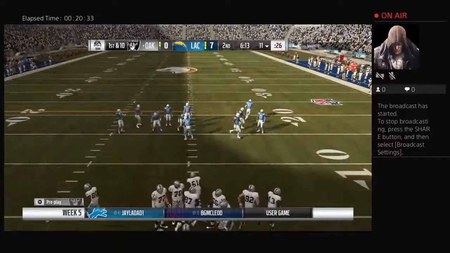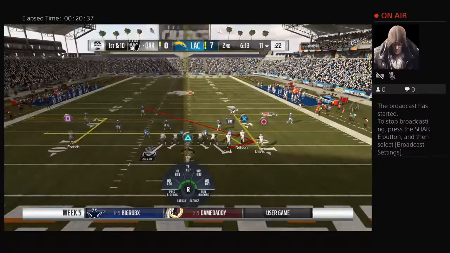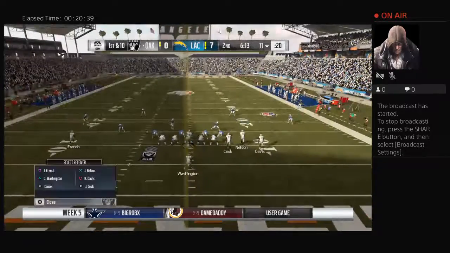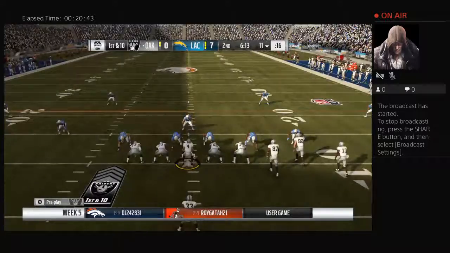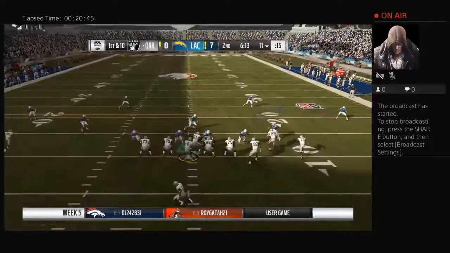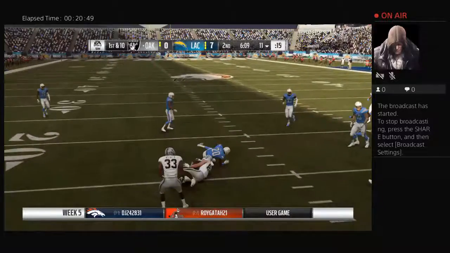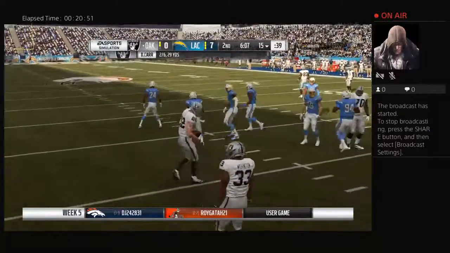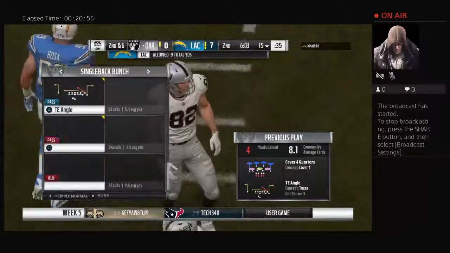Carr and the Raiders come up 1st and 10 at their own 11. Carr going to throw. In the middle of the field, he's got Nelson. And he'll be brought down, it looks like, right at the 15. That throw good for 4.